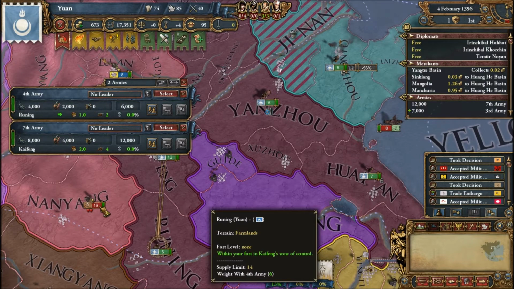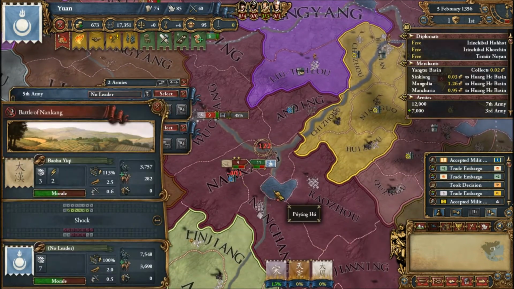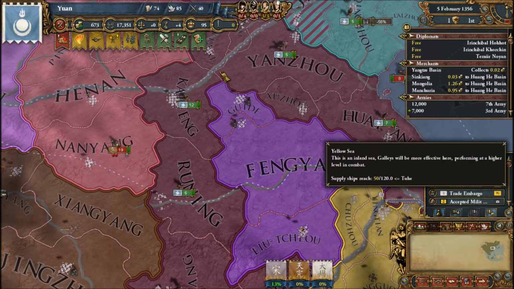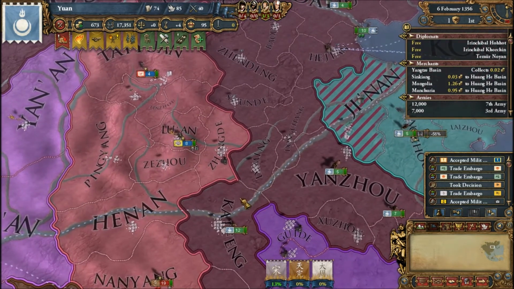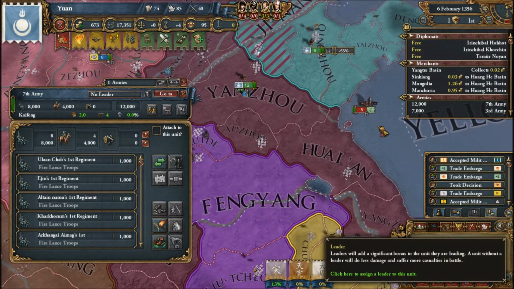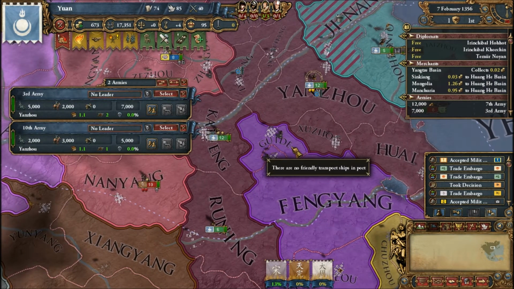Come on, group up. Where are these guys going? We're currently engaging enemy forces. We might have to regroup in the north and just kind of leave the south. Regroup in the north and then do what we can. We're actually going to have our uncle, I guess, because he's a relative, lead the army here.